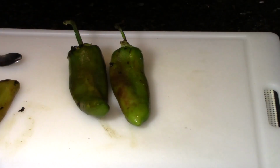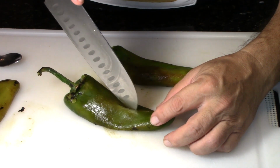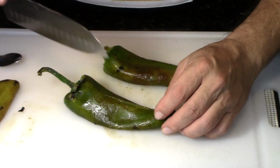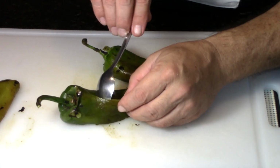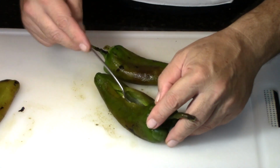Okay, so now that my pepper's been cleaned out, this is where I'm gonna go ahead and just take my time. I cut it open, just like that. Using a spoon, I'm gonna just go ahead and try to take out all these seeds and the veins, whatever I can.